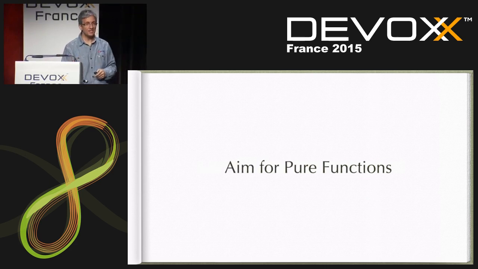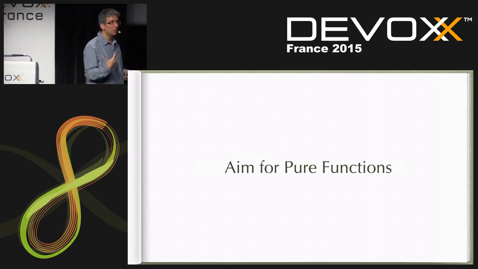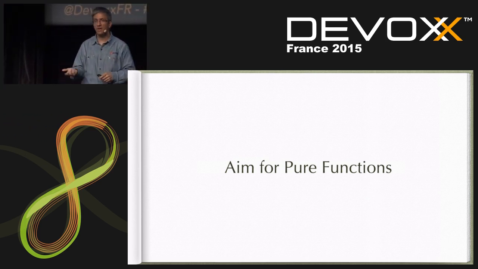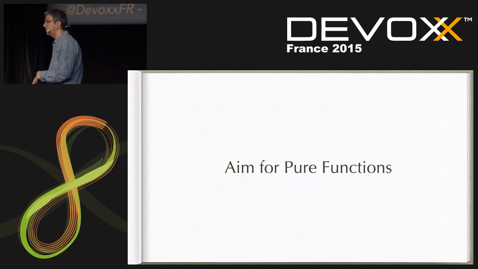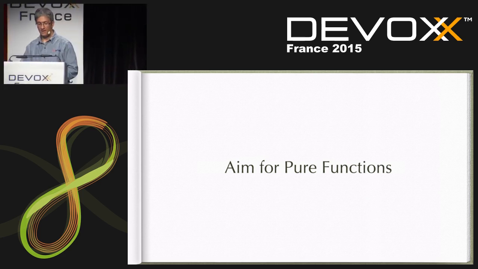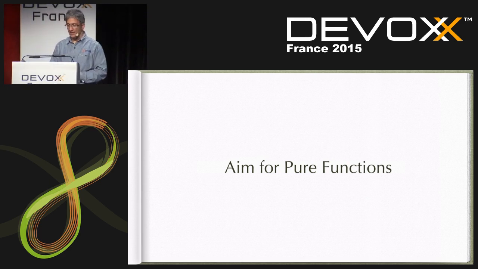In fact, Haskell aimed for such pure functions that it doesn't have any side effects, which means effectively you can't write a hello world in Haskell. But then they introduced this concept called monads, which allow you to kind of control the side effects of a function. And that's the only thing I'm ever going to say about monads.